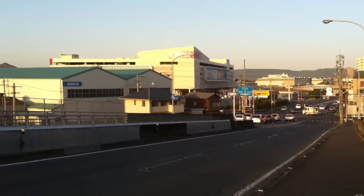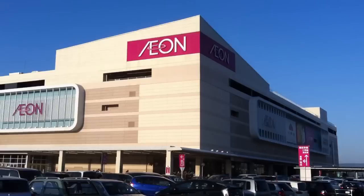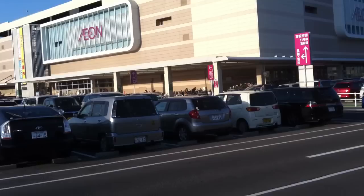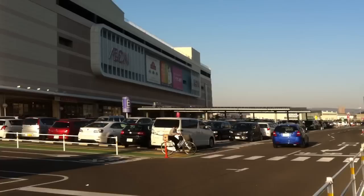This is the bridge I cycle over, and over there is the big E.ON shopping mall. It's literally the next thing on from that bridge. So I've got quite a lot of convenience on my doorstep — a big three-storey shopping mall. It's got Starbucks, it's got a Mister Donut, it's got all sorts of cool stuff. It's really nice. And there's a big supermarket as well, which is obviously really handy. And a bike repair shop, which is also very useful.